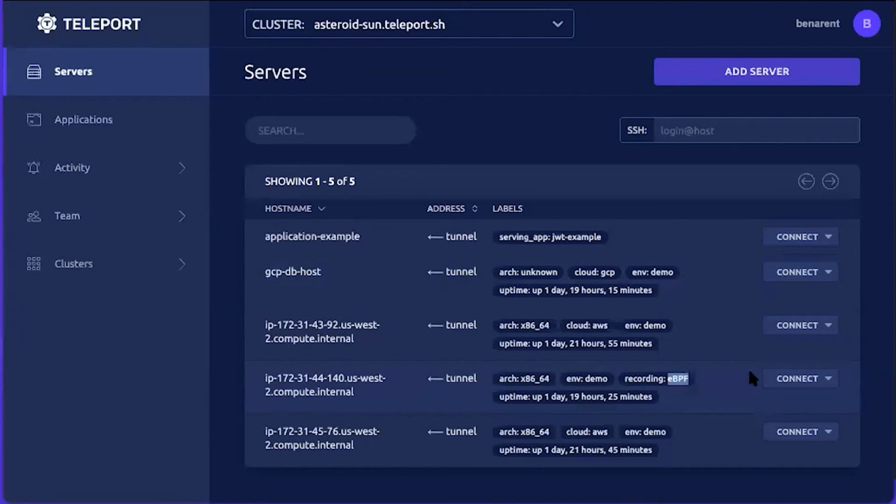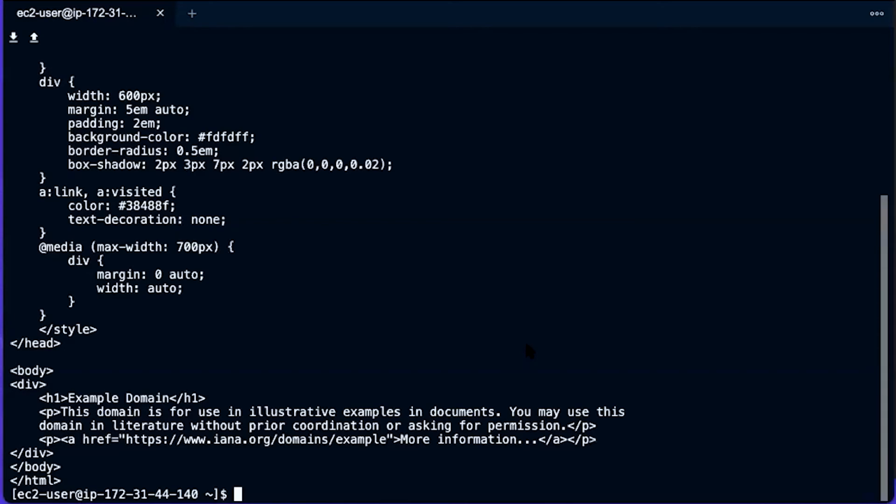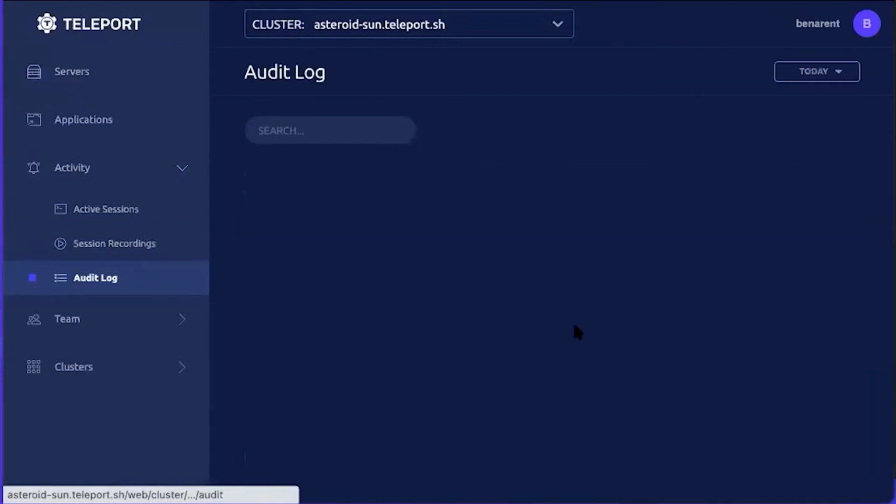So you can put in, let's say, tags that you're also using for AWS EC2 instances. And here you can also see that this server has eBPF enhanced session recording. I'm gonna log into this one to just show another advanced feature of Teleport. So you can see here that I have a string that I'm echoing that's base64 encoded, and then it gets executed. I run this, and you can see there's some output, but this to some degree shows us the limit of the standard TTY session recording output. But because this host has our eBPF session recording, the audit log is much more detailed.